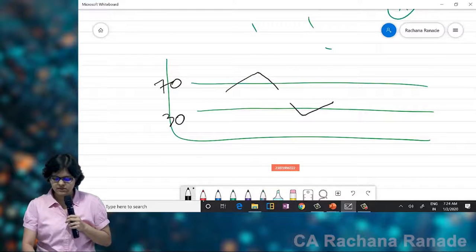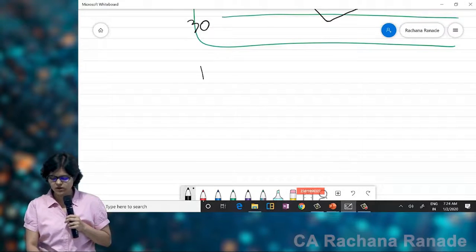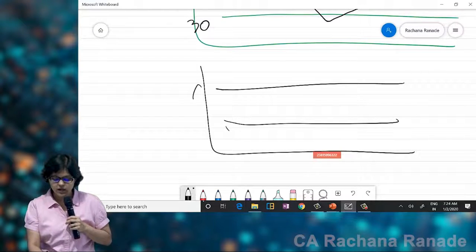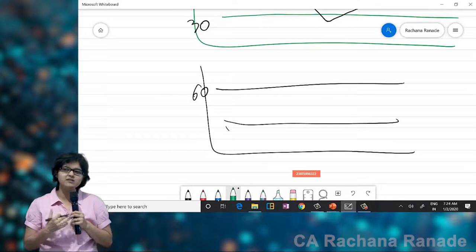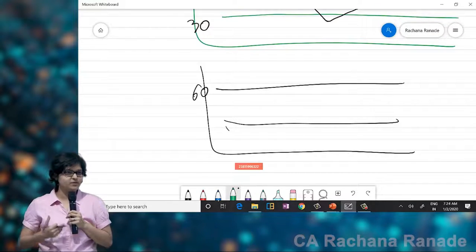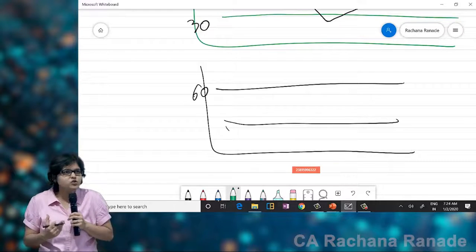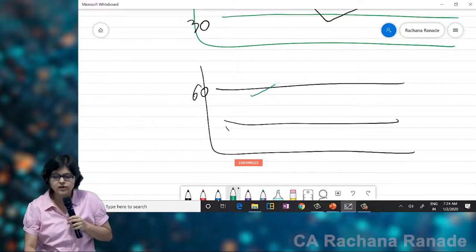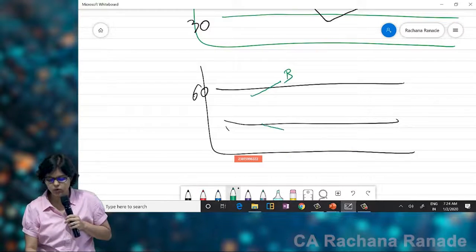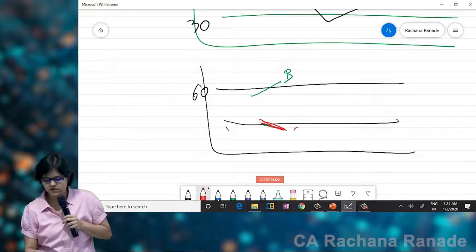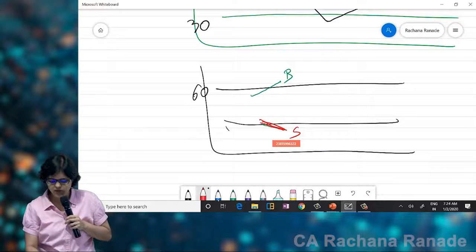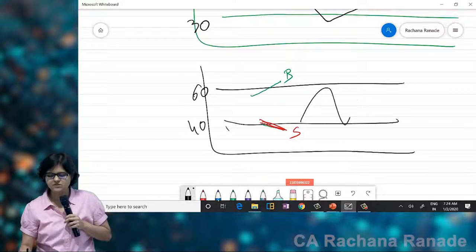What is our theory? 60-40. Our theory is the 60-40 theory. And what is the 60-40 theory about? If it is above 60, it means that it is showing strength, and that is the reason why it is above 60. It deserves to be above 60. I have taken many cricket examples. Virat Kohli is in good form. Ideally, he should be continuing with that form. So above 60 is showing strength, so it could be a buy. And if it is going below 40, it will be a sell signal. If the stock is between 40 and 60, what does it signify? It's a sideways trend.